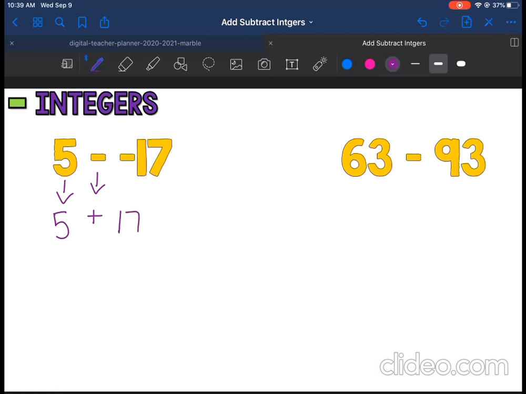Perfect. Okay, so now I have 5 plus 17. What do I do, Gia? Okay, why do I add 5 and 17? I mean, because originally one of my numbers was positive and one was negative. Why do I add them together now? Braylon? There's an add symbol. Are they both positive? Yeah, so that's why I'm just adding them together, right? They're both positive. Okay, everyone, what is 5 plus 17? 22. Is it positive or negative 22? Positive. Okay, perfect.